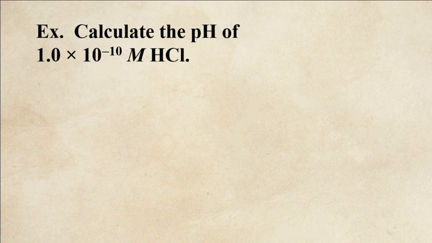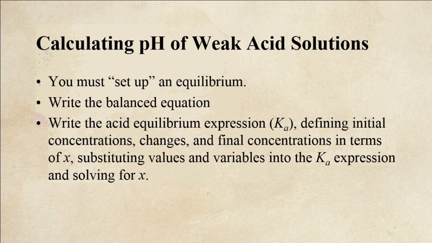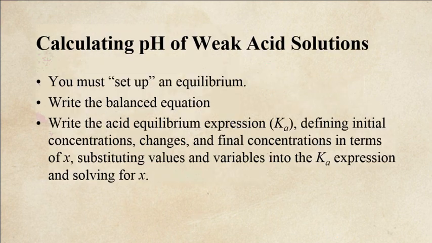And this is the scenario where our system is so dilute that we get a pH of 10. However, this is an acidic system that's in water. The minimum hydrogen ion concentration this can have when there's no base present is 1 times 10 to the negative 7. So our pH of this would be 7. And that's because our acid is so dilute, only our water is making our hydrogen ions in appreciable concentrations.